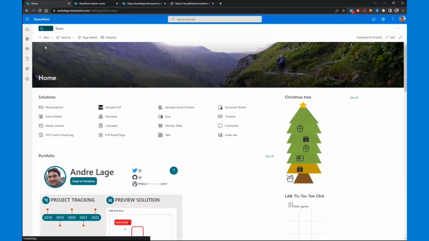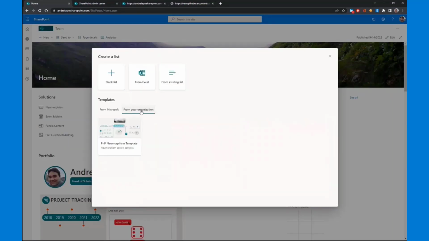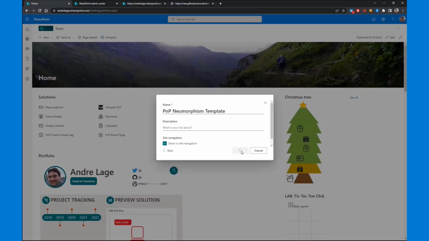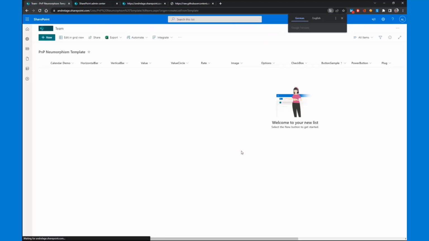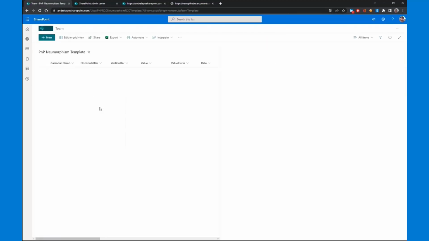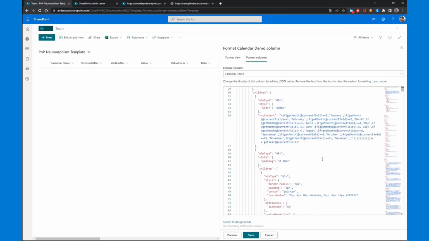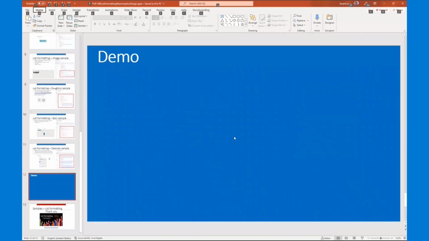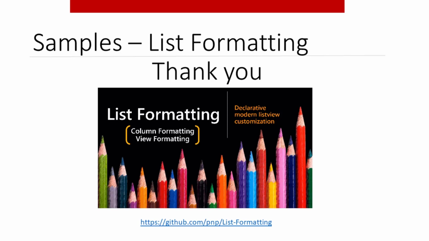And when I go to the list, for our organization, we have here the new template with all these fields already pre-prepared, where you can use it to prepare the content. The moment I create it, this new field will be automatically available. Of course, if you go directly to the format, we always have the same look and feel and the content. And this will also be representative on every SharePoint site. These are the examples that I created, and they will be available on the list repository.